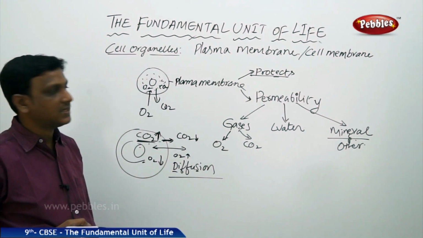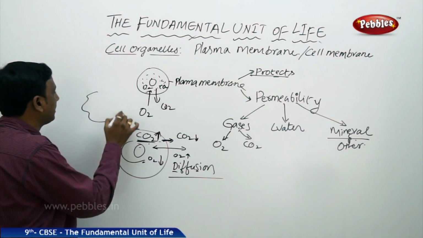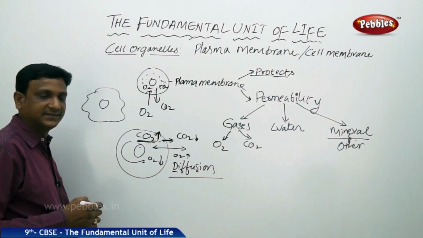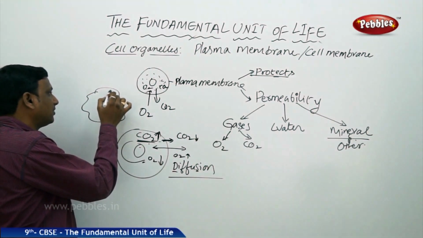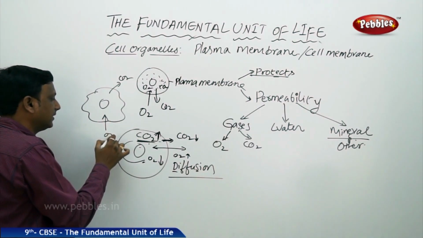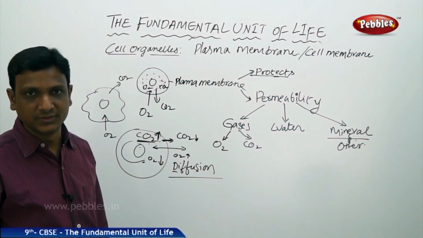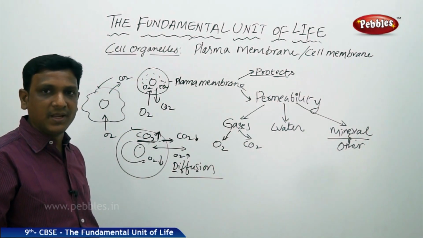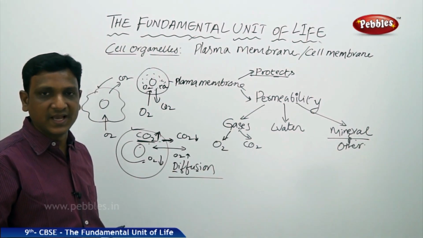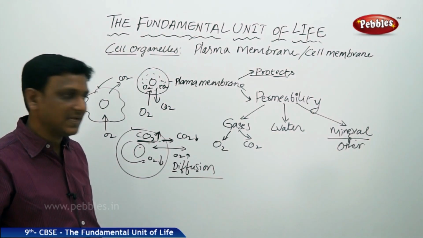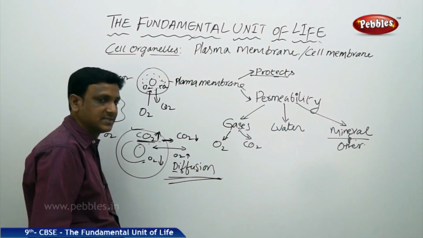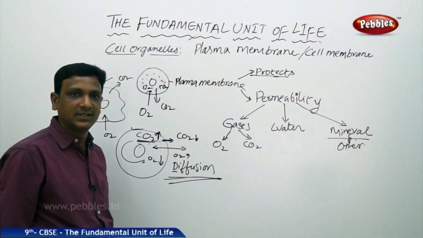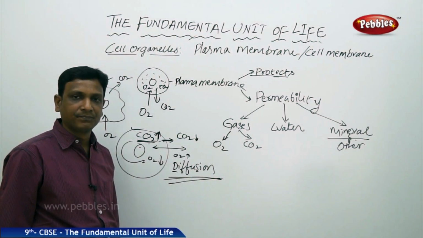The same happens if you take an amoeba, a single-celled organism. It has only one cell. Then how does this amoeba respire and get energy? Amoeba takes oxygen directly into the body and releases carbon dioxide outside the body. How does it happen? By the process of diffusion. Whether it is an amoeba or our cell, whatever it may be, the process is the same. The exchange of gases into the cell and outside the cell takes place by the simple process called diffusion. So, diffusion of oxygen and carbon dioxide.